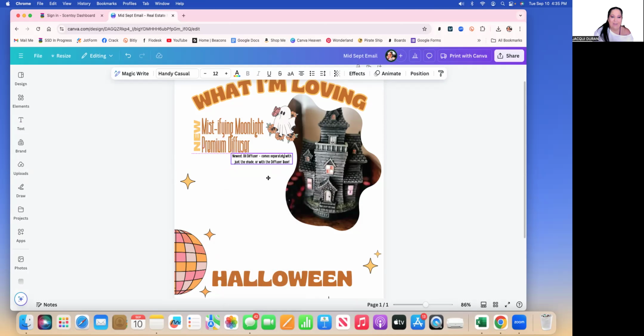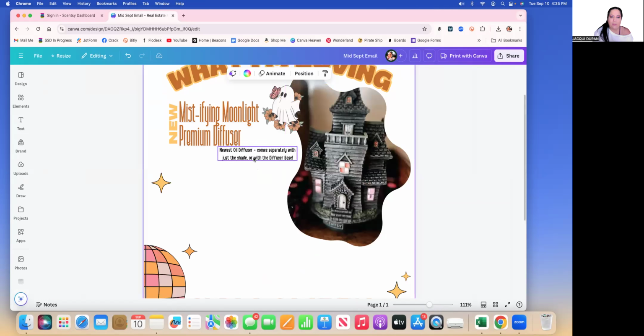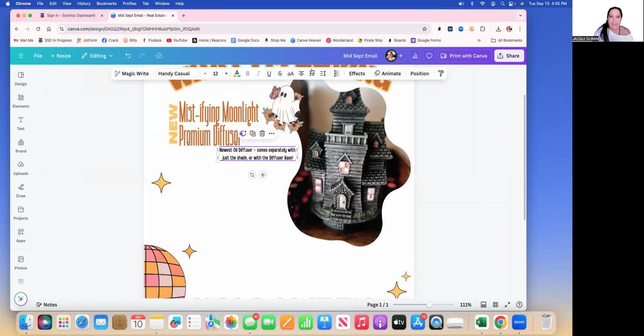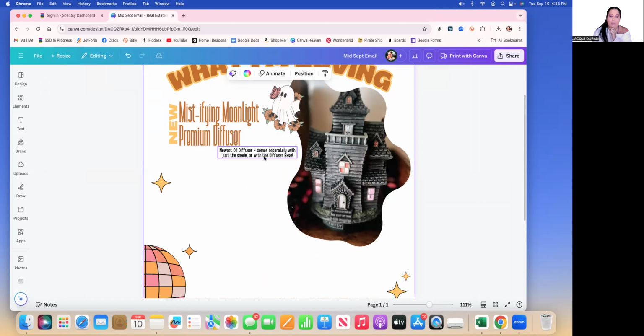All right, so I'm going to go ahead and bring that over. And you'll see, I don't need it to be super, super large, but there we go. I am going to change the spacing of the lines because I want it to be a little bit closer. So I'm going to come up here and do that, so I bring it together a little bit more. Look at that. Okay, so we're already off to a really great start. I'm loving the, I cannot wait to get mine, but okay.